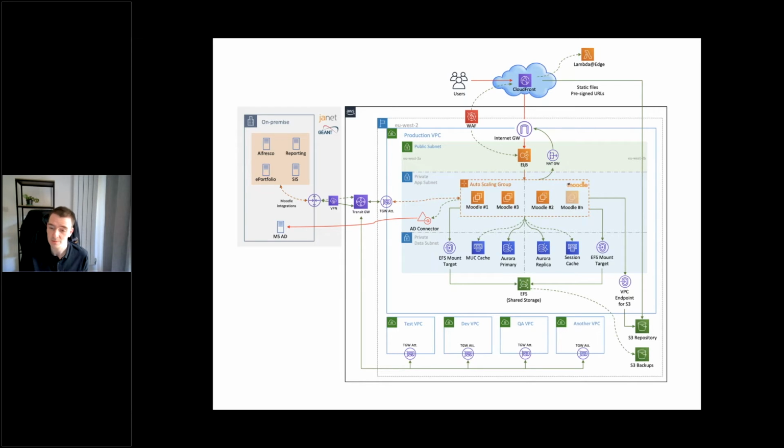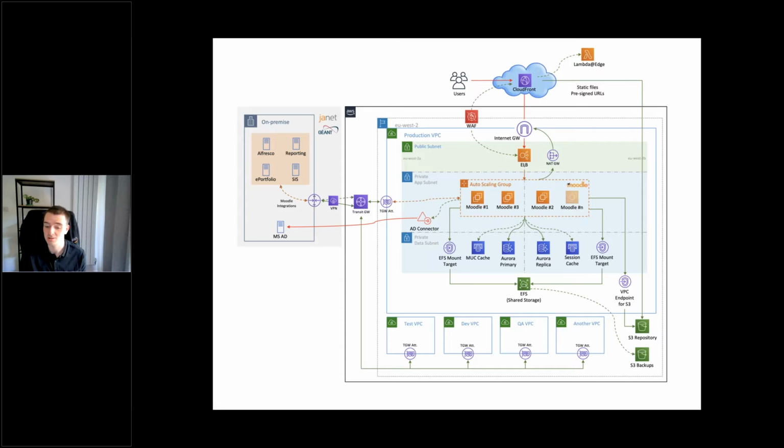When it comes to AWS, we have a service called ElastiCache, which is a managed service and allows you to run Redis or Memcache engines in a managed fashion and have your application target them as the Memcache or Redis endpoints. That's what we've highlighted here. We've got a couple of different ElastiCache clusters, one for the Moodle cache and one for session cache.